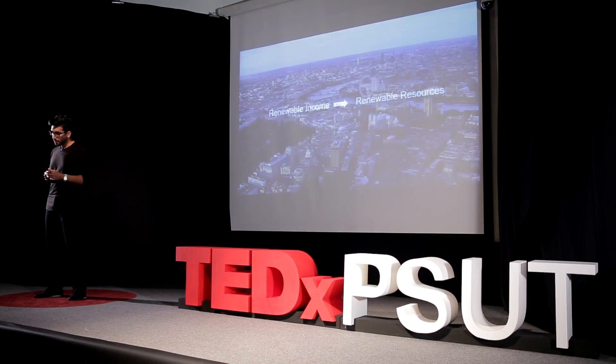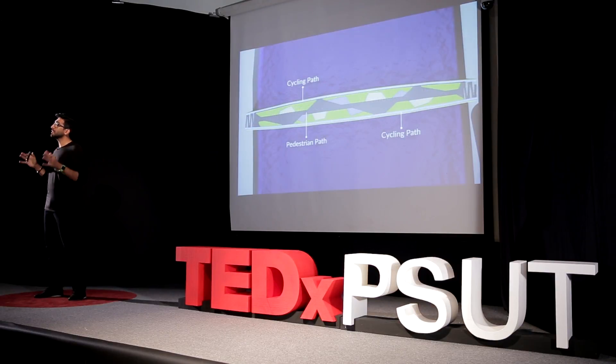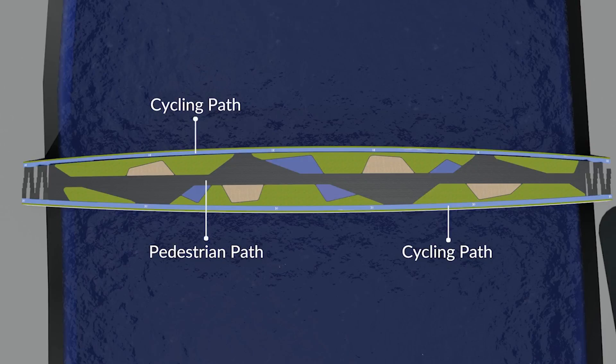What we basically did was look at new ways of coming up with money. Cities usually rely on taxes to pay for these functions, but we wanted something more renewable — a renewable income that can survive by itself without the need for people to pay taxes. The answer came immediately: if we want a renewable income, then let's look at renewable resources. That's where our knowledge in green design and understanding nature comes into play. We designed a bridge that offers the main two functions — the pedestrian crossing and the cycling crossing — but also proposed adding new features to allow it to start living on its own.